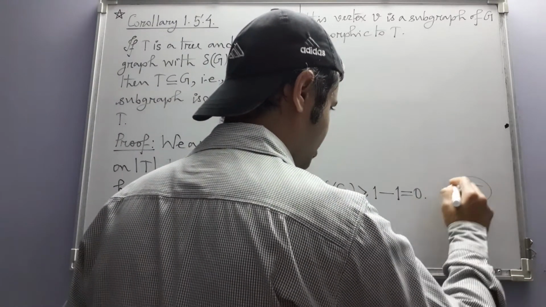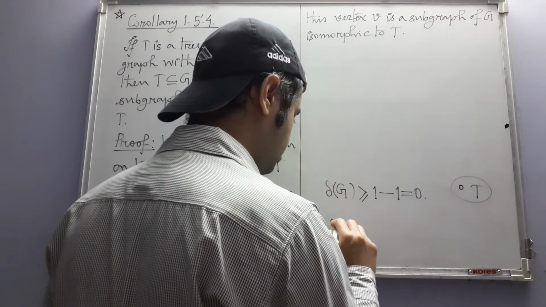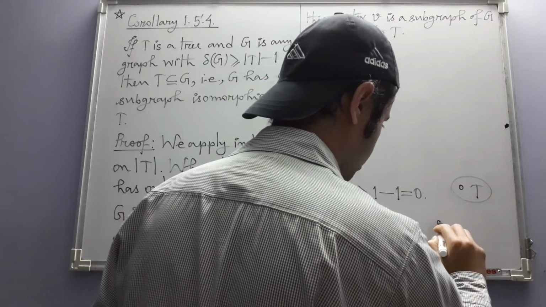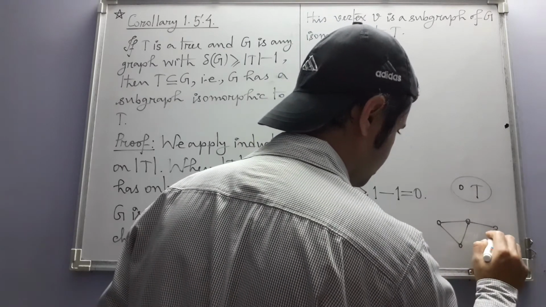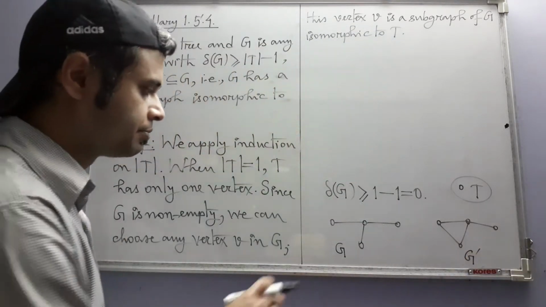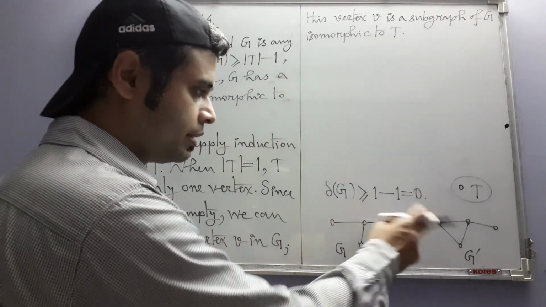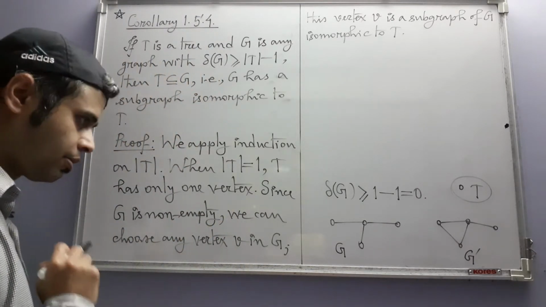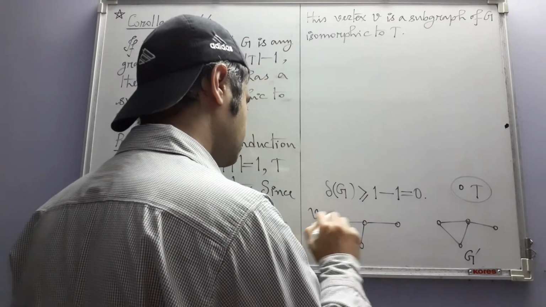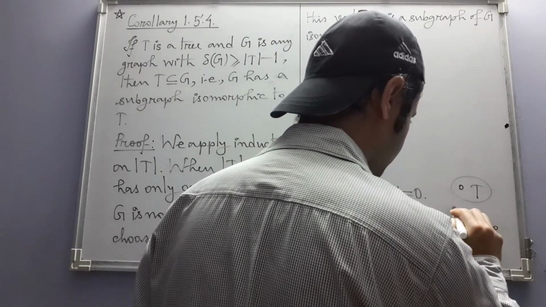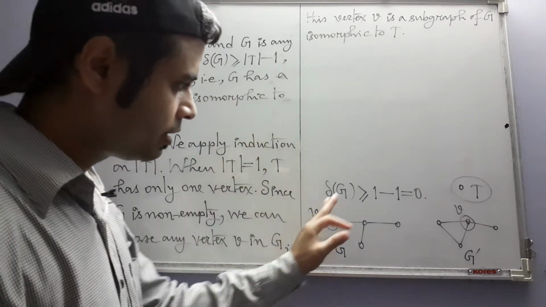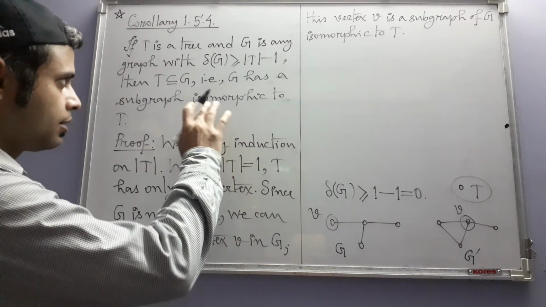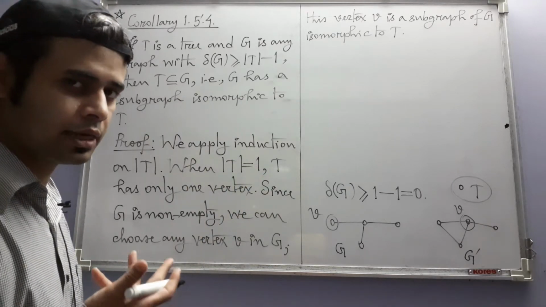So although we have a single choice for T, your G can be, for example, this, or this also may be taken as your G, say some other G prime. Now these are non-isomorphic graphs. This one is a tree, this one is not. Any one of them can be taken in place of G. So since G is non-empty, we can choose one vertex, say this vertex V in G, or for example this vertex V in G. As subgraphs, these single vertices in G and G prime, each one of them is isomorphic to this. So that means our claim is true when T has only one vertex, and that is the basis of our induction.